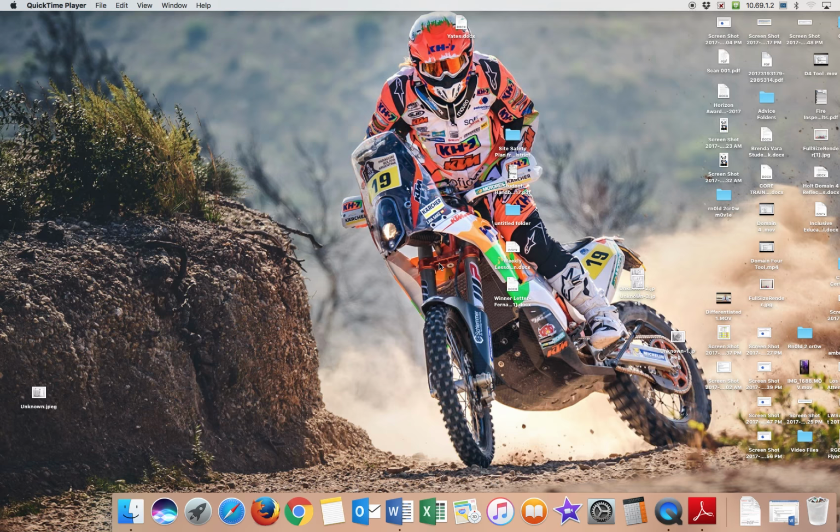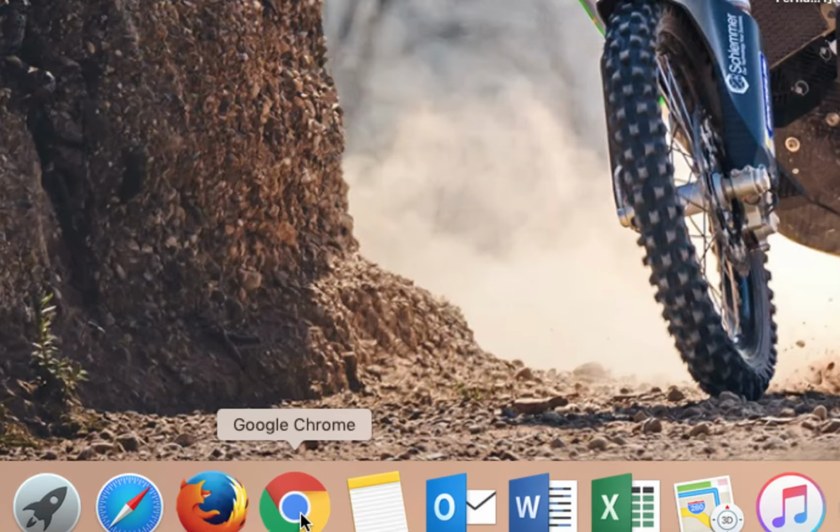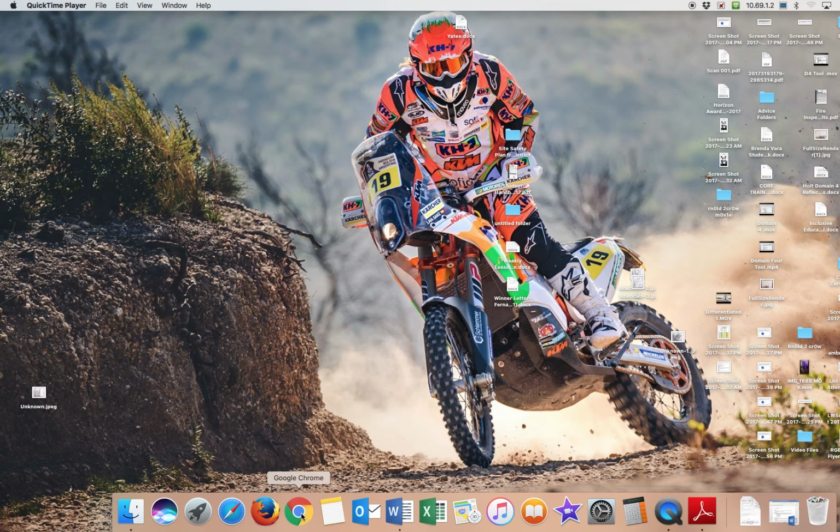Okay, I'm going to do a quick tutorial on how to use Google Calendars and how to get to them even. To get to Google Calendars, you're going to have to go down here to your dock. This is Google Chrome. When using Google, it's always nice to use Google Chrome. It plays well with other browsers too, but it's always best to use Google Chrome. So we're going to do that.